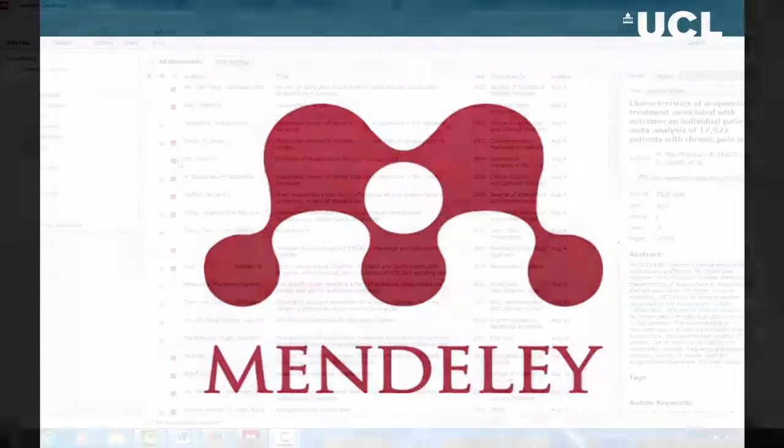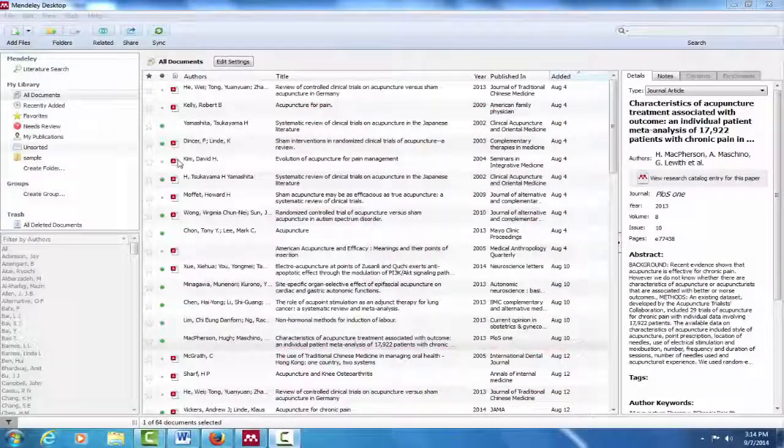Out of all the free packages I've looked at, Mendeley is probably one of the best, and even starts to rival EndNote. I find it the most aesthetically pleasing and simplest to use, and its ability to recognise PDFs using their metadata is probably the best out of all the packages we've seen.